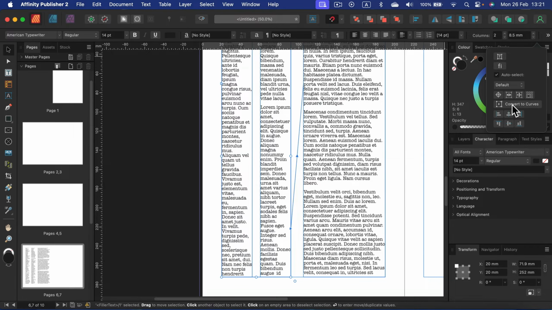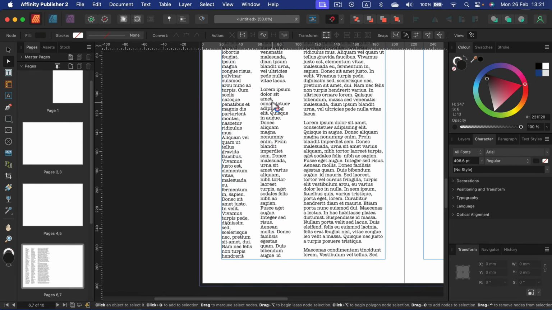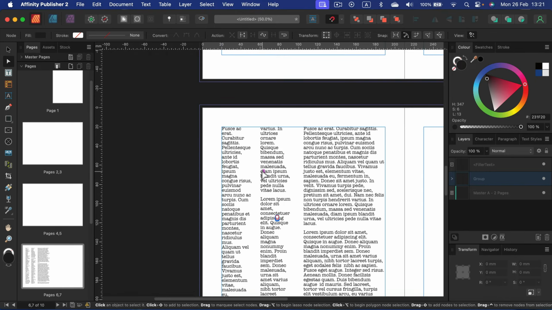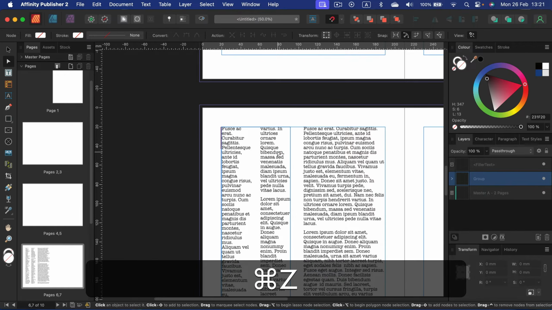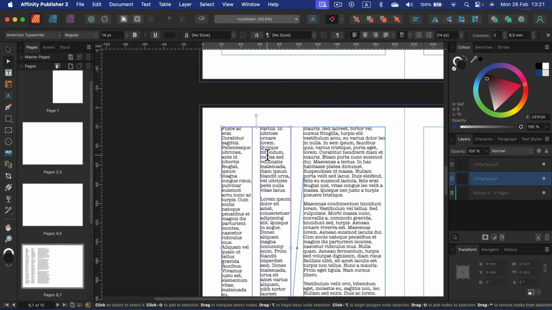You can convert it to curves. What will happen after that? Now my text is no longer text. Each letter is a vector shape, so it's a very drastic operation that I do not recommend you to use if you don't have some higher purpose in that. Now I cannot edit that text anymore. So let's undo. All right, we are back here and we are in the text mode. So all correct. That was just a third tool on the list.